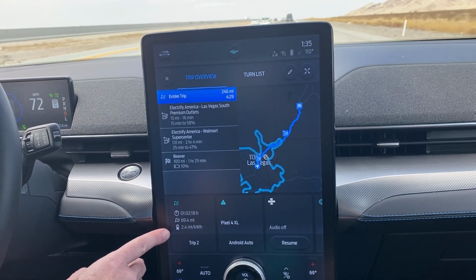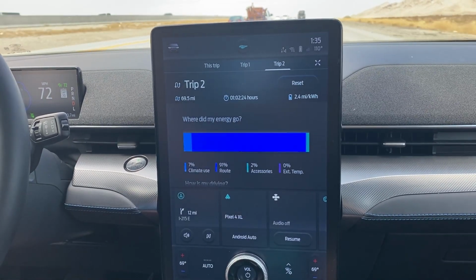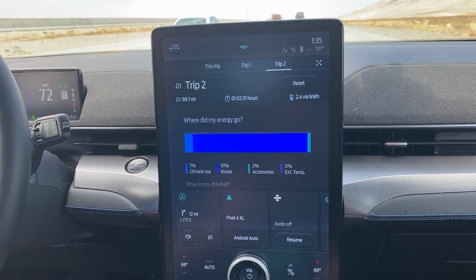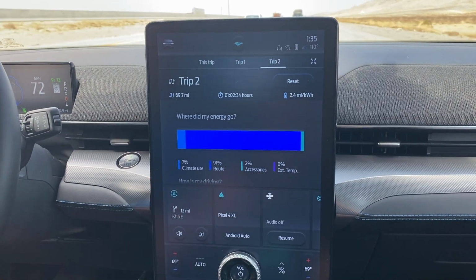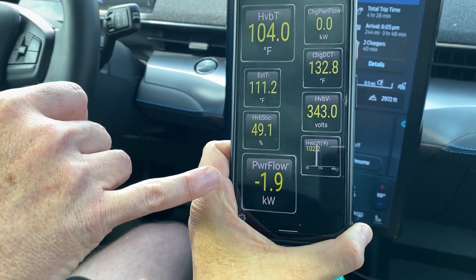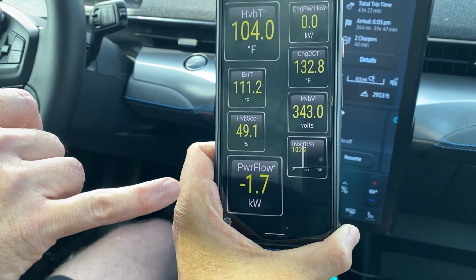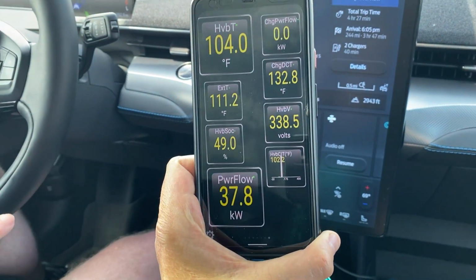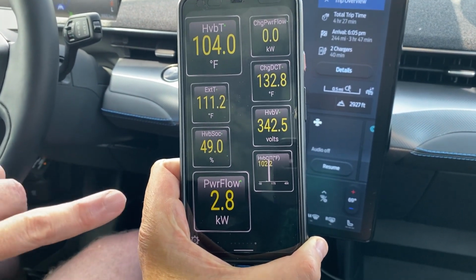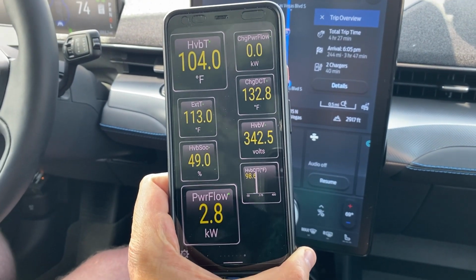We're having our efficiency down as low as 1.4 miles per kilowatt hour as we're climbing. It's climbed back up to 2.4, but it's still extremely low. But we've been doing 70, 72 miles an hour, quite a bit for climate use, but it's a pretty hot day. And so I just added this down here, power flow in kilowatts. Negative numbers means the regen is working, and then I'll accelerate, and you'll see how it changes. And then now I'm going to let it coast and then go into regen potentially. But that's what we want to see on the Ford Sync screen, not on our phones, but pretty cool.